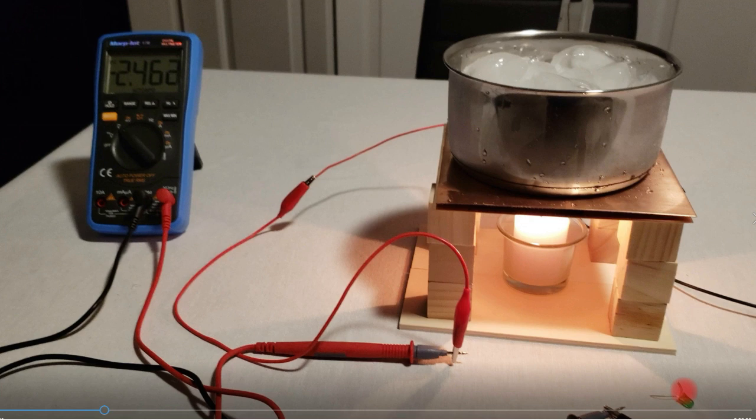Now a red LED is a lot easier to turn on because the voltage that's required is about 1.8 volts to get it started. This is because green light has more energy than red light, so it takes more energy to power a green LED.